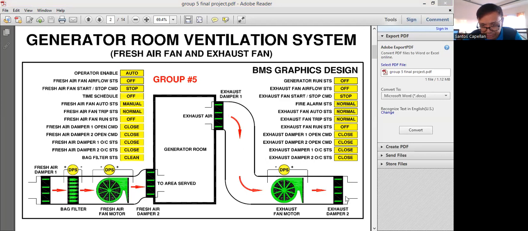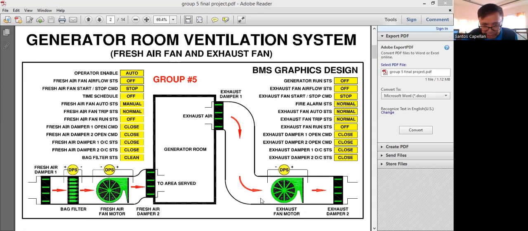Let's say this is the damper from the exhaust, then we also have a damper in the supply. He also put some bag filters here so that it will filter the air being supplied to the generator room. I can say this is a very good graphics design for this system. So this will be our system, the one we are creating the control logic program for.